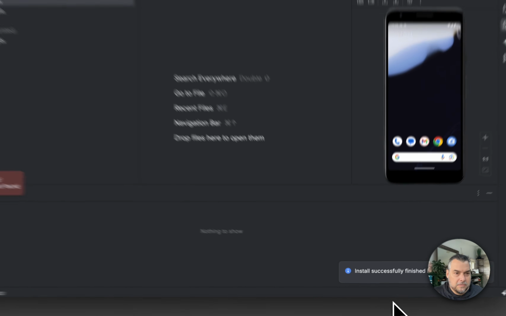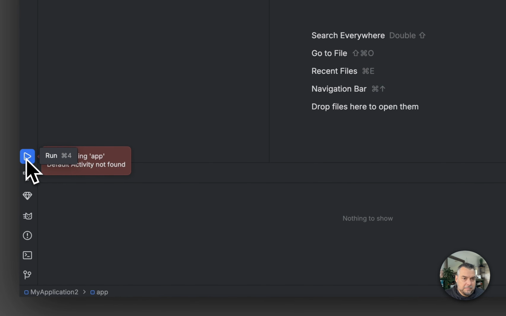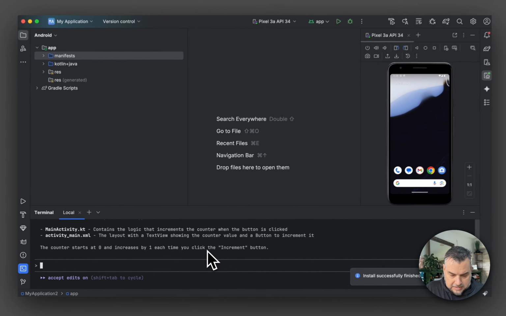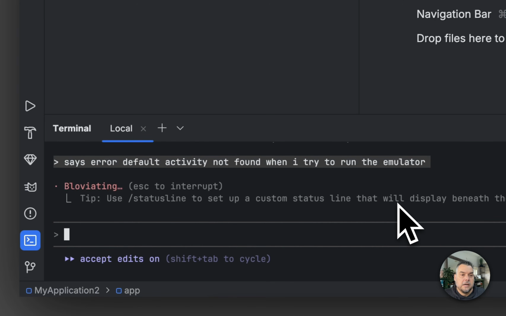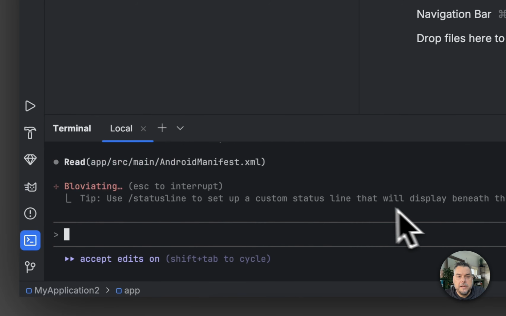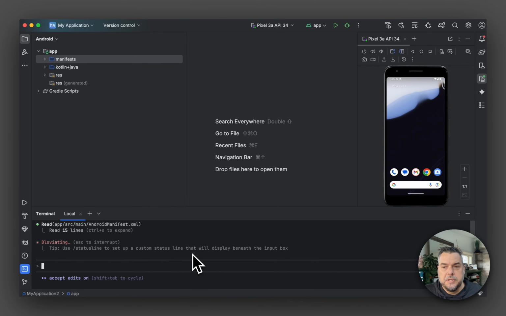So running the build, we're launching the devices, error, default activity not found. So then what I'll do is I'll say, error, default activity not found when I try to run the emulator. And one of the nice things is there are integrations that you can do between the CLI and the IDE.